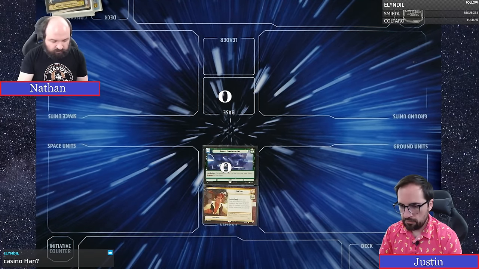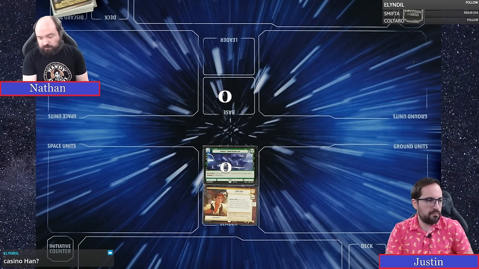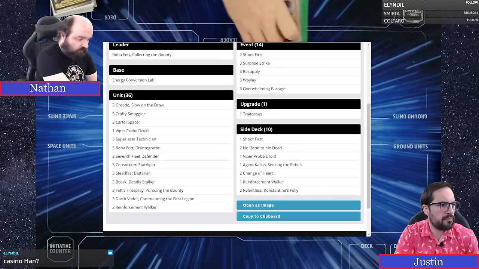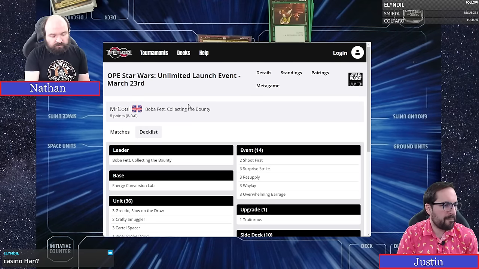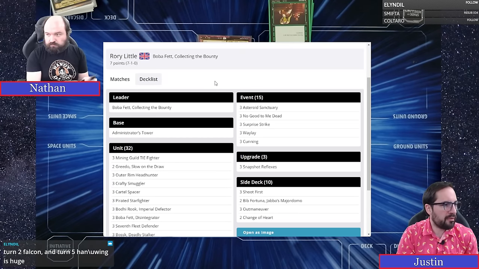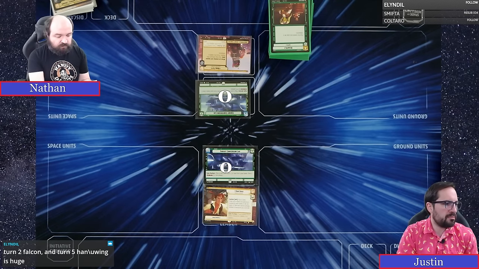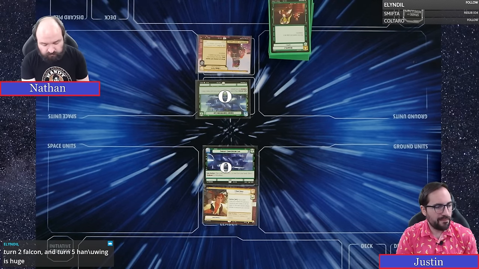Alright, and we gave credit in the last video, but we want to make sure that we give credit this time. This is the first place Boba Fett deck from the organized play event this weekend in the UK. This is Boba Green. Mr. Cool's deck. So, yeah, we do want to give credit there. And the last deck I played was the mono yellow. This is Rory Little's second place, yellow Boba Fett. So, making sure we attribute the deck's pilots and creators. Maybe they didn't create them, but they certainly played them to great effect yesterday.